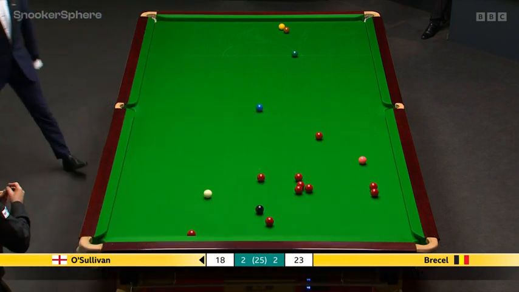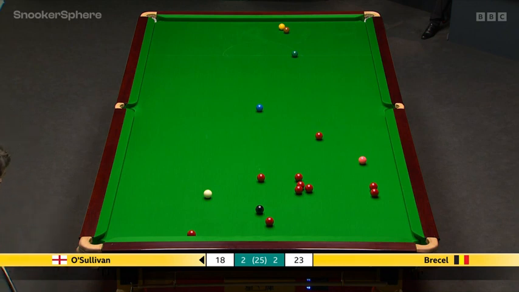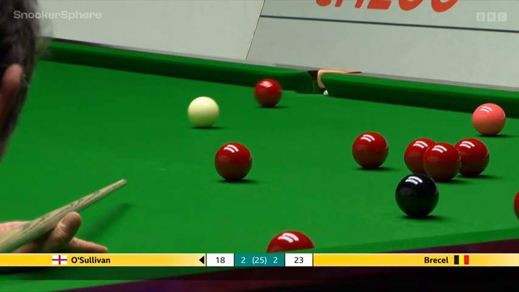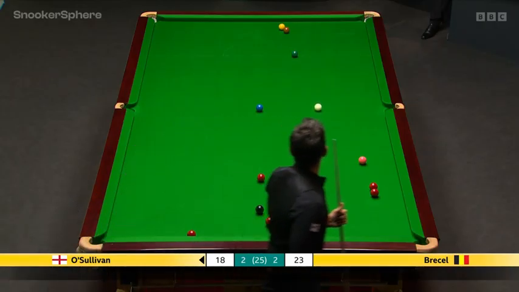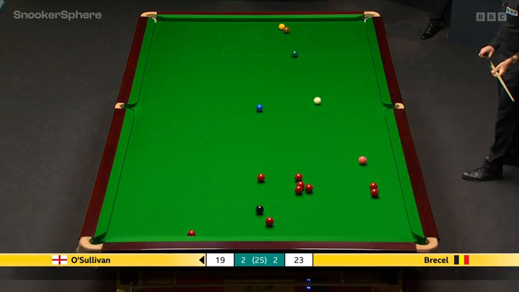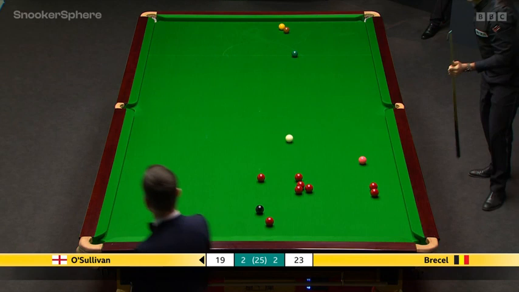14. 15. It's this type of shot that if you were in the practice room, you'd see Ronnie and certainly some of the other lads playing shots like that, long reds, trying to hold for the black and left or right corner pocket.